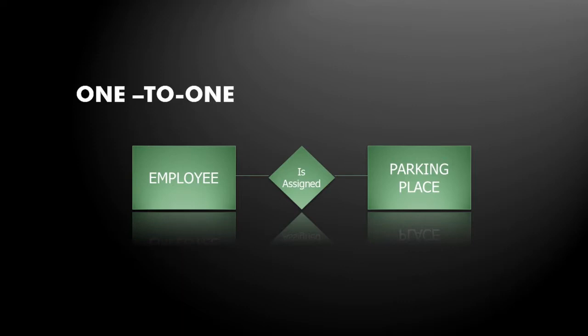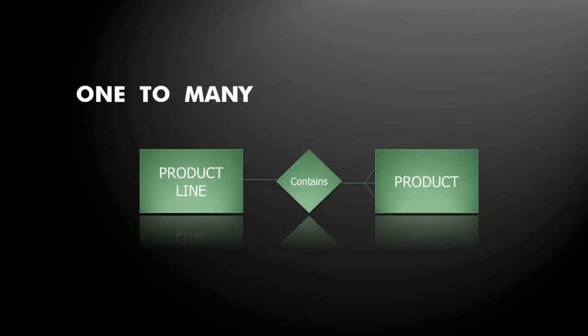The next, and one that's a little bit more common, is a one-to-many relationship. You'll see that on the right-hand line that connects the diamond to the product entity, we have a crow's foot. And that tells us that that is the many side of this relationship. So the way this reads is that a product line contains one or more products. So our product line consists of 10 different sweaters. And so we have a single entity represented as sweaters. It connects to 10 separate sweater descriptions in the product table.